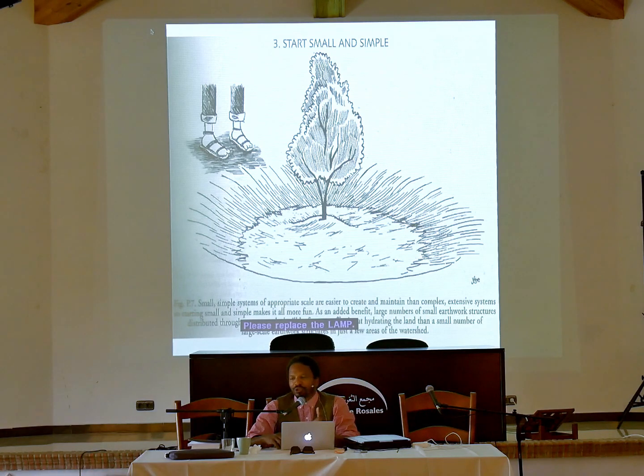The other important thing about using small and simple solutions is that if they go wrong, if you get a failure, the failure isn't catastrophic. So, for example, if you have a huge dam or a big reservoir, and say the wall of the dam isn't made properly, and we'll take a look at how some of those features are constructed, if the wall fails, you have a massive problem.